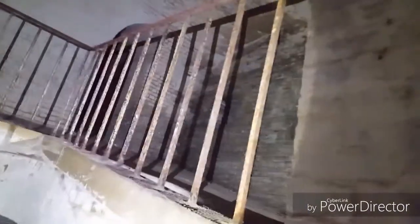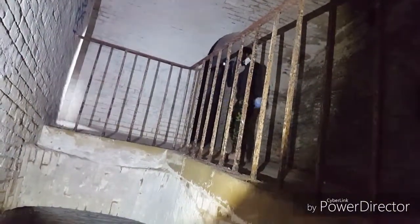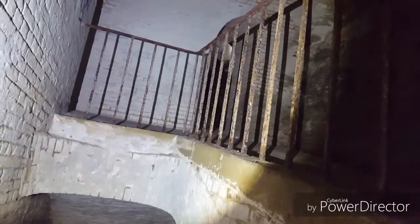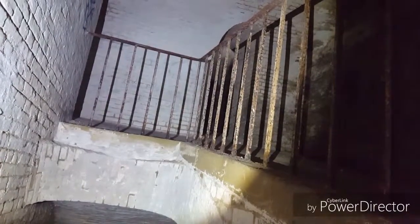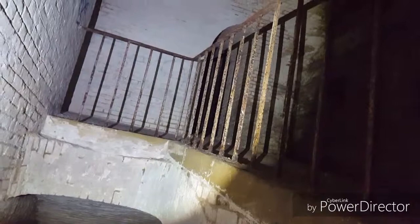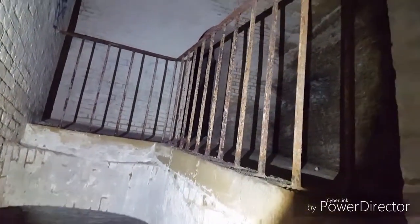And Rick's in. And we'll meet him on the other side of the staircase, so he's up there now. That's actually a good shot from him. I don't believe there's a lot up there from the guys I came with before. I think it just leads to a bit of a dead end, but cool, right? That's brilliant. You can't believe this kind of stuff still exists and no one knows about it.